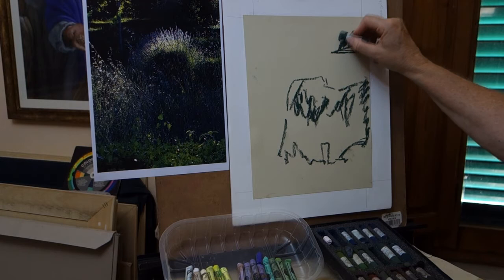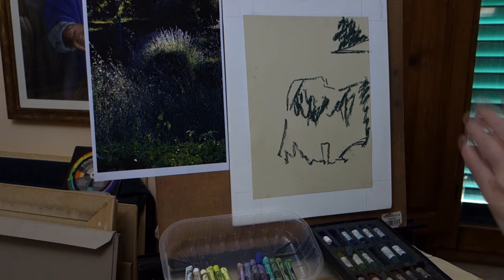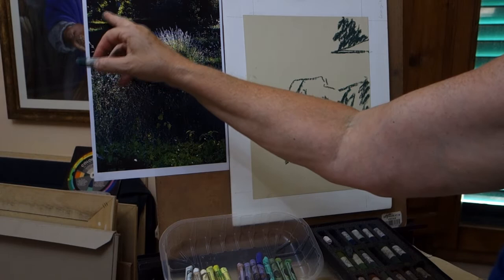Okay. And I could make all of this one solid tone, a dark grass, because that's what the painters do when they talk about organizing their stuff, lights and darks together. But I also know that it's difficult to get a dark in pastel, for me anyway, but it's also difficult to get a really light light. And even though this is the lightest light, lighter than the paper, I still don't want to get these muddy and dark.